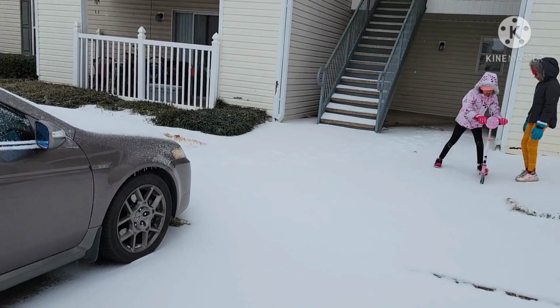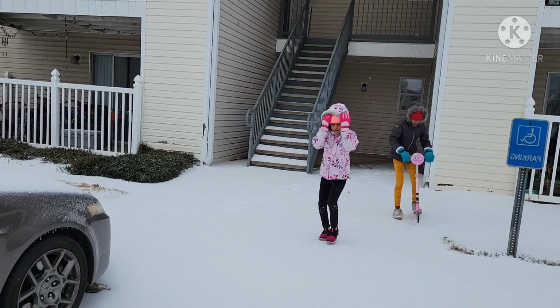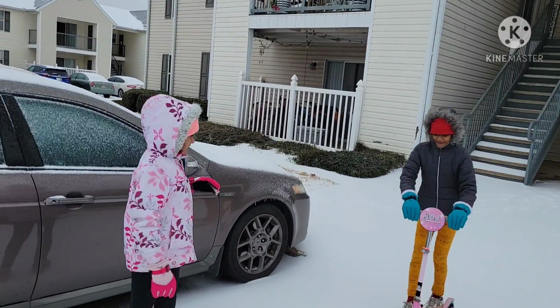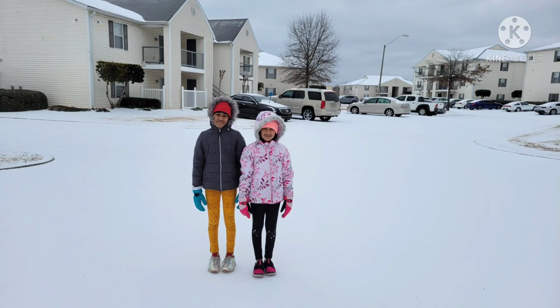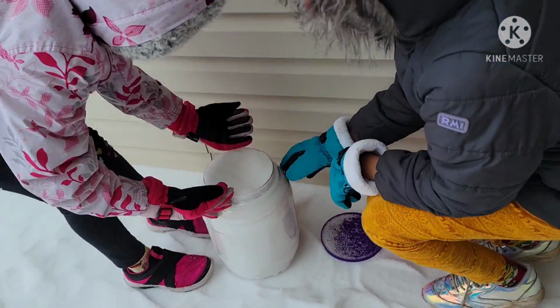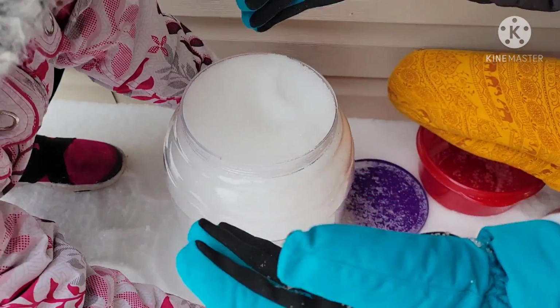Be careful. Okay, I don't think scooters are allowed to do that. Oh. I drive as hard as I can. How about the trip? No, you can't. You can go down. Wow, that is a lot of snow. Oh, so heavy. I know. Two people need help.